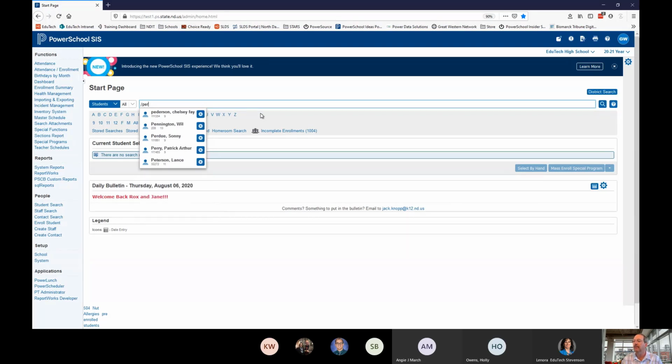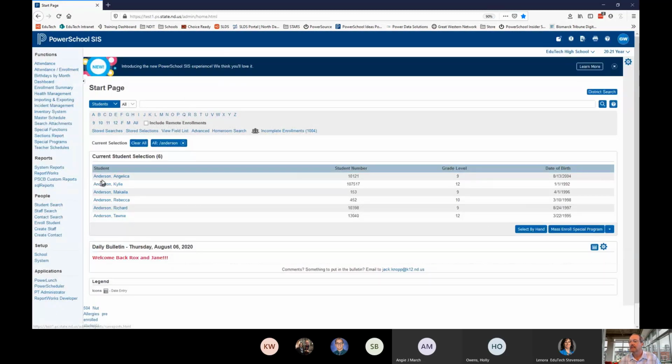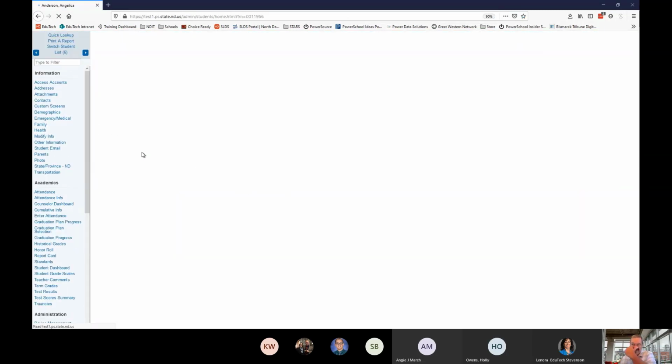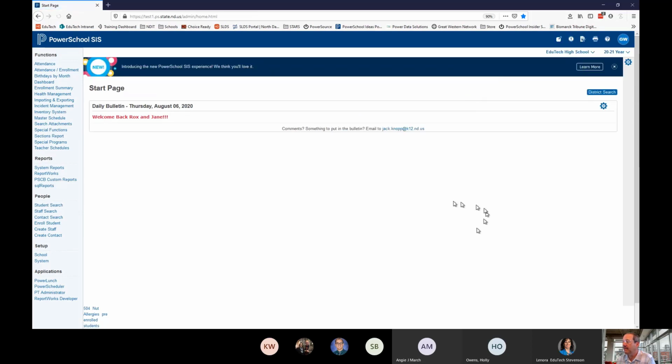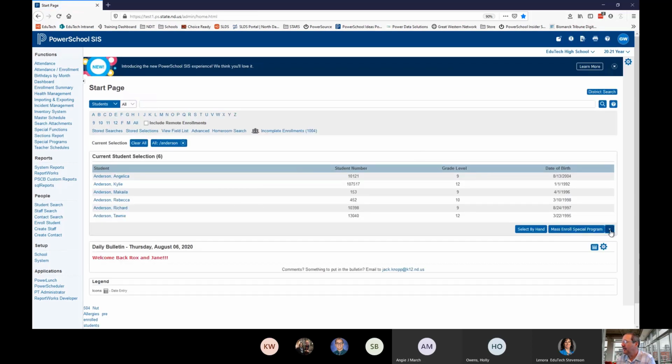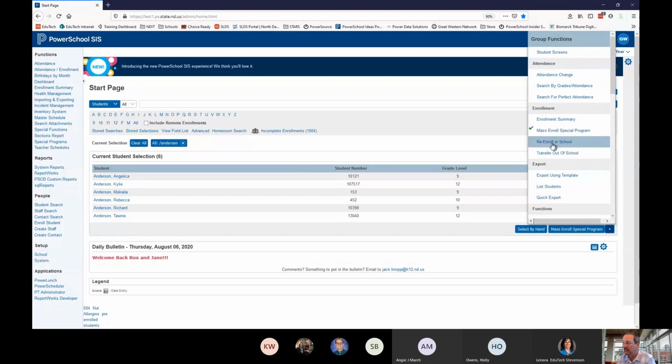I don't know who in the world would be. I think these are active. No, I'm getting active students here. Yeah, I'm not finding my inactive ones, but I'd find that inactive student, and then I could come down to the bottom right and re-enroll in school. I could transfer out of school would be the other thing we could do, and you see that happening, okay?